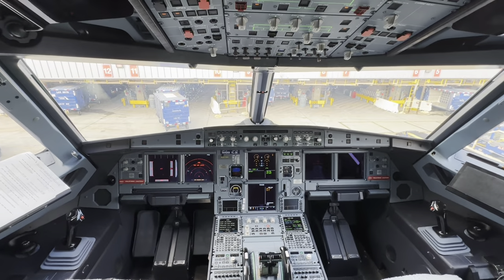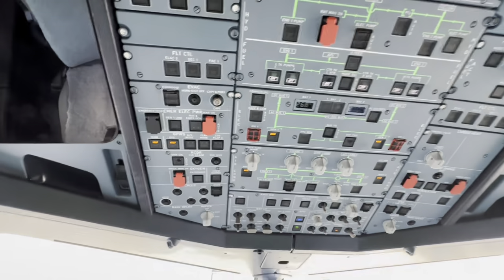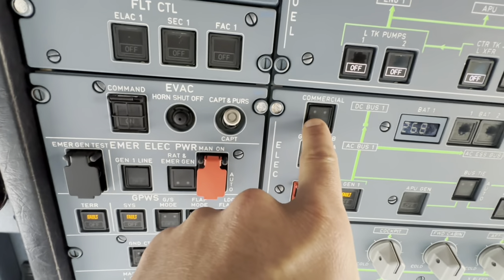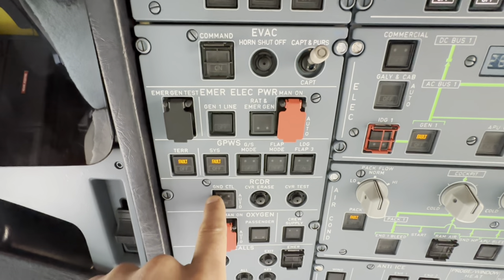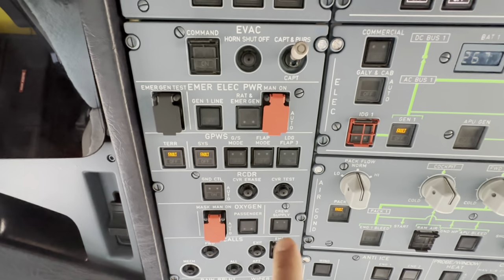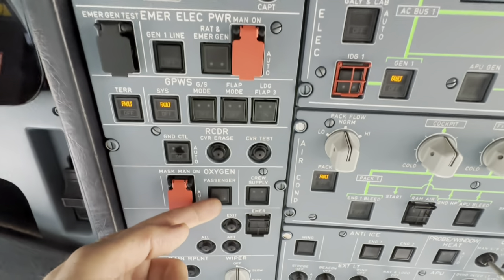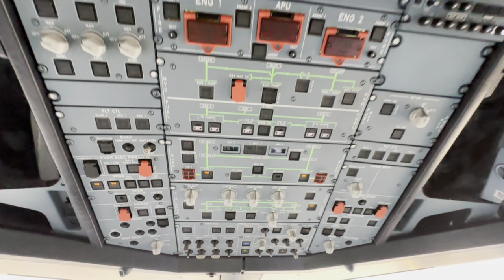This one's ready to fly. But before we go, I haven't asked a question in quite some time. Let's look at the overhead and look at some of these push buttons. If you notice, some of these push buttons have little white circles within them - some of these circles are up top, some are at the bottom. That's my question to you - tell me what those little dots or circles indicate. What does it mean when they're on top? What does it mean when they're on bottom? This is a hard, very technical question, but it is findable. I'll put the answer at the end of this video.